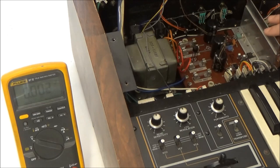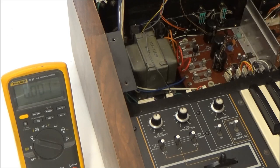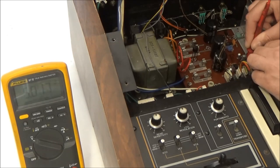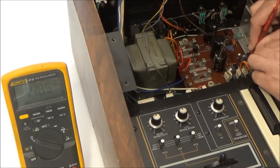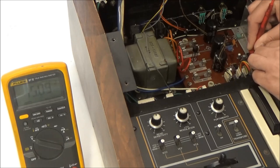The power supply is here, and the connections leading downstream to the other circuit boards are right here. It may be hard to see, in fact, I'm pretty much guaranteed you won't see it, but down there between those connectors, they're even labeled for us on the board what voltage rail is on what pin. So let's check them here. Checking the 5-volt rail, we've got 5.017 volts, which is fine. Check the 15-volt rail, we're at 14.85 volts, which is fine. And the minus 15-volt rail, we're at minus 15.09.